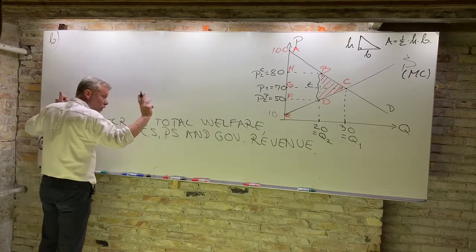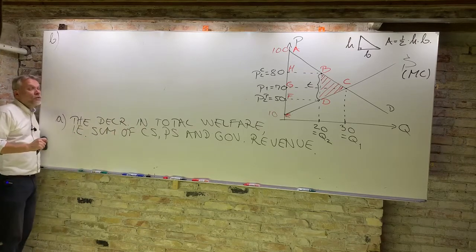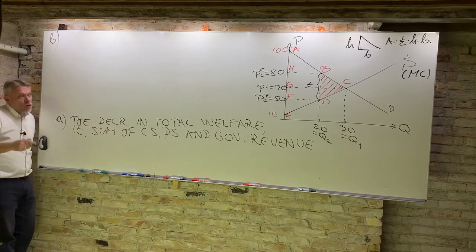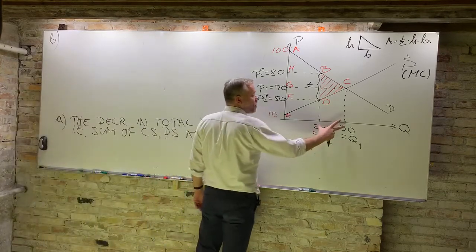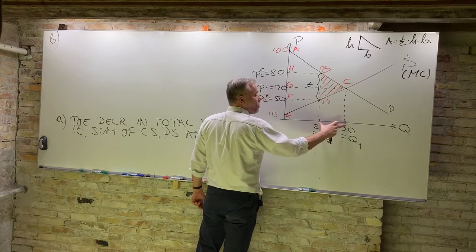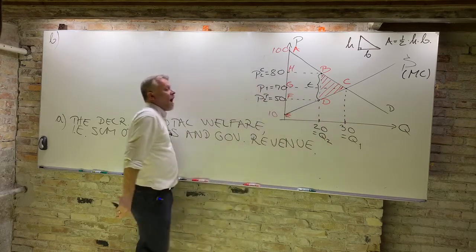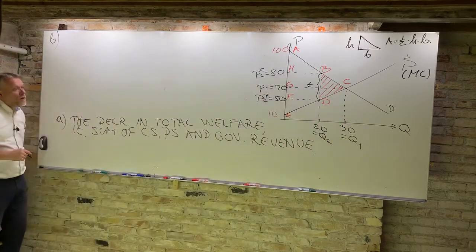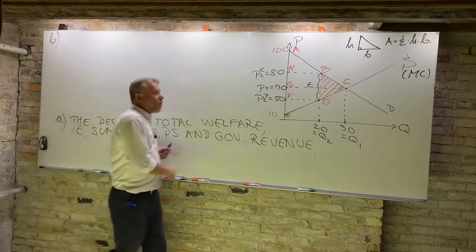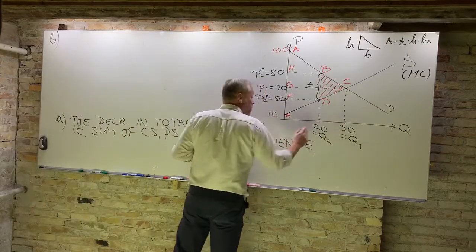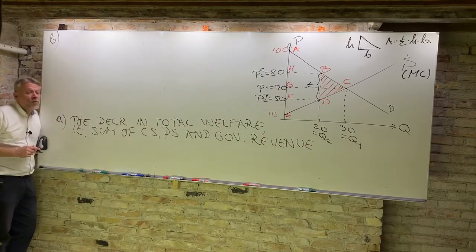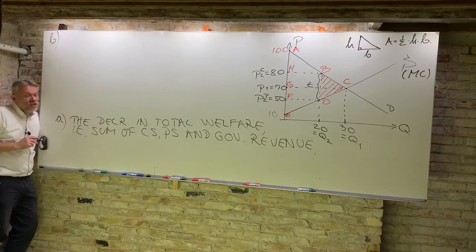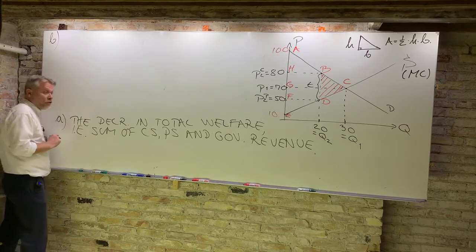So what we're going to do is look at those two sides of the coin separately. First, how much can society save by producing those 10 units less, and how much value, so to speak, do consumers put on those 10 units. In other words, how much are those 10 units, which consumers can now no longer consume, worth to consumers? And then, as we shall see, the welfare loss is the difference between the two.